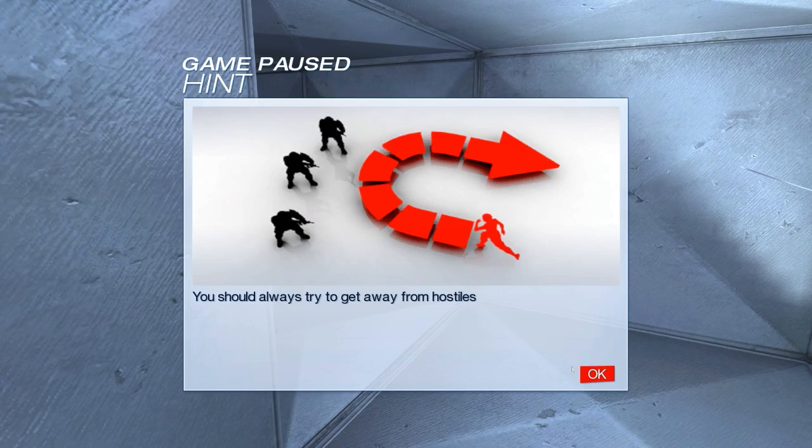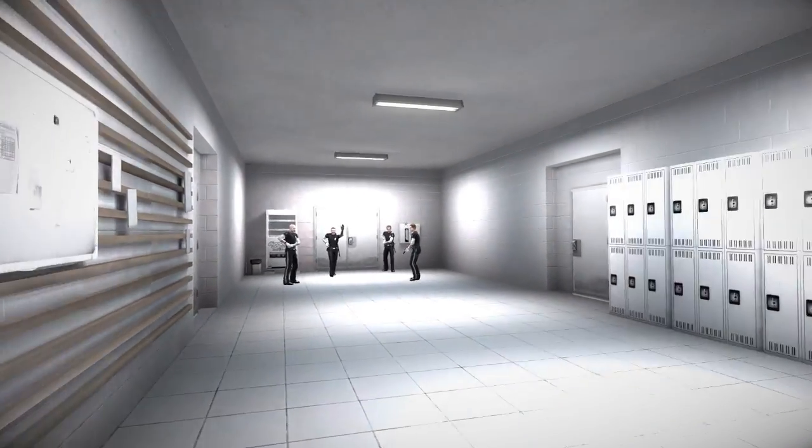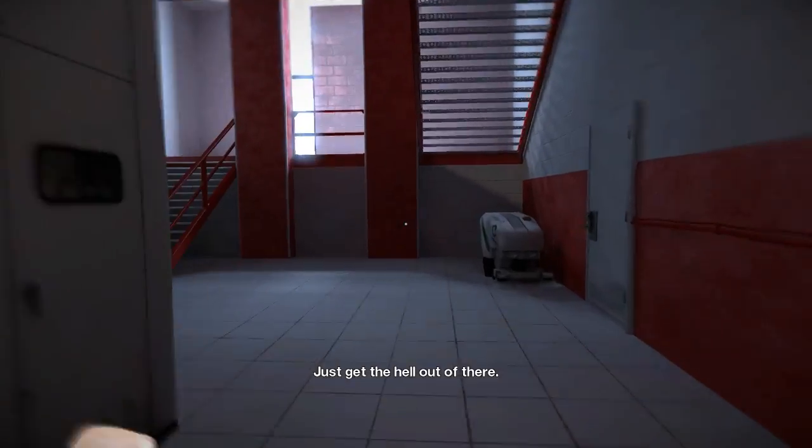You should always try to get away from hostiles. Sure, if you don't like beating the shit out of people, you would. Oh crap! Those people are hostiles! Just get the hell out of there.